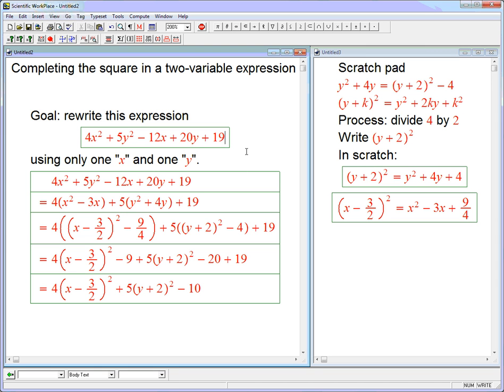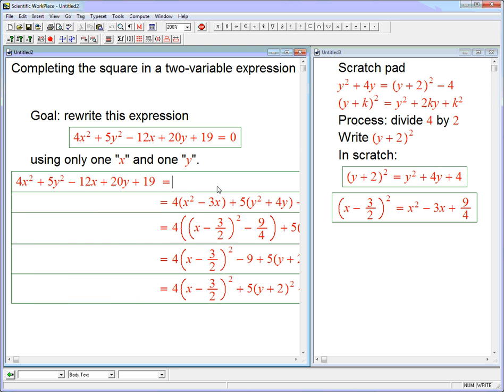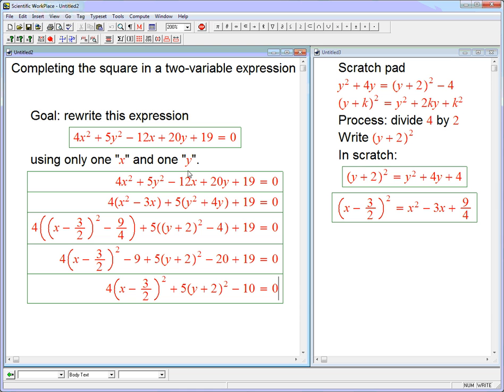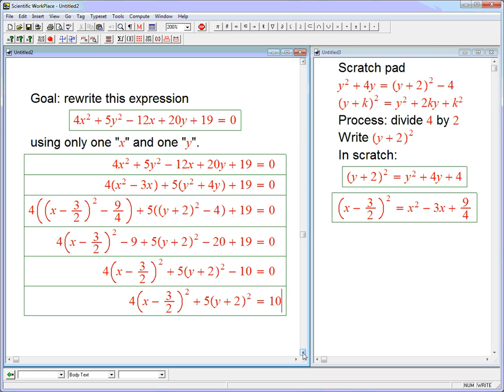So I'm going to rewrite this with this as an equation. I know it's kind of hard to read right now, but it's going to reformat in just a second. Bear with me here. I forgot I would do that. So here, I've just done all this work on this side. I never had to go over to the other side. I could now since there's another side of the equation, but I didn't have to. And now at the very end here, I'm just going to leave this on the left-hand side and then say equals 10. So this is getting very close to the standard form for an ellipse. All I have to do is divide by 10.